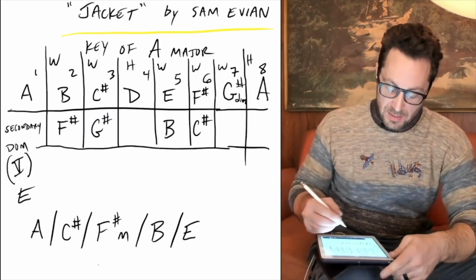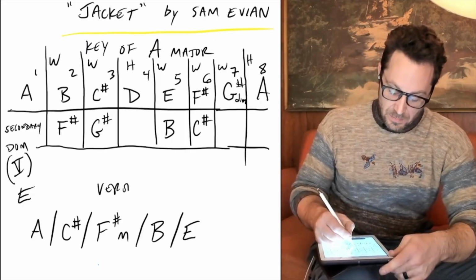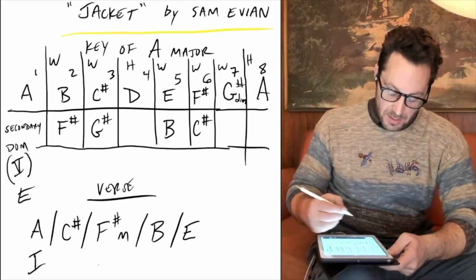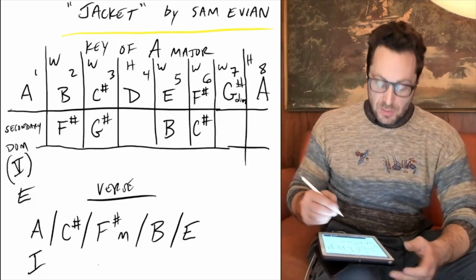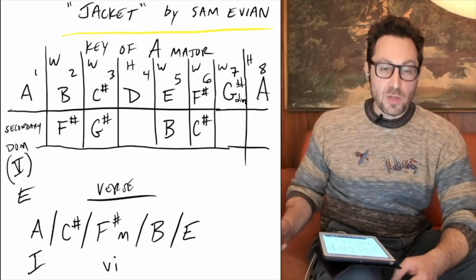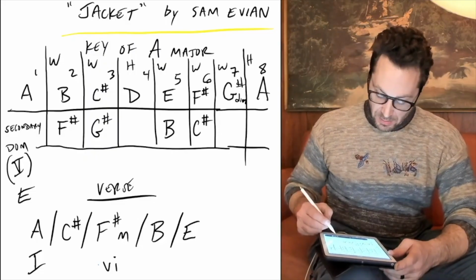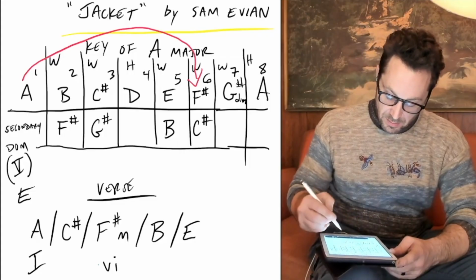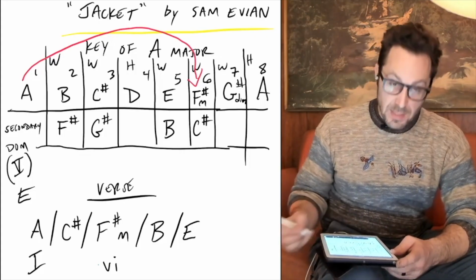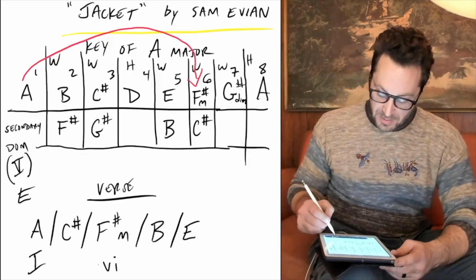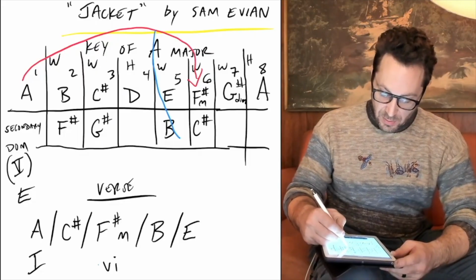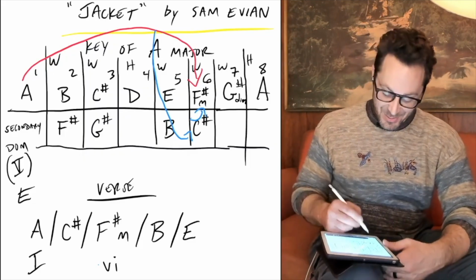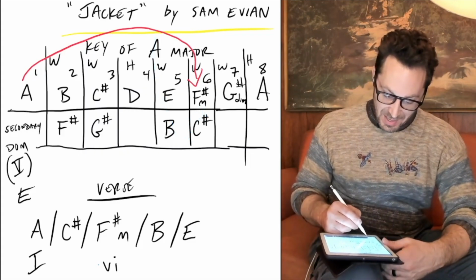Now look down below. That's Jacket right there. This is the verse. So A is a 1. It is going to the 6 chord, the minor 6, but look at what they use to get there. I'll do a little color here. To get from here to here, which maybe I should say he's going to play it as an F sharp minor. But before he does that, he does a little detour right here and then up to there. Hope that helps with those colors. We'll get those out of the way.